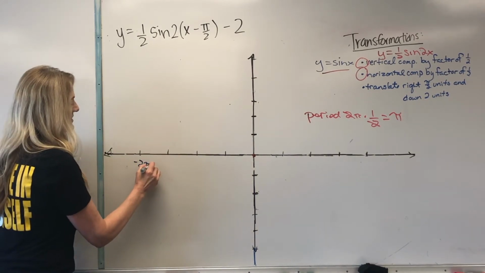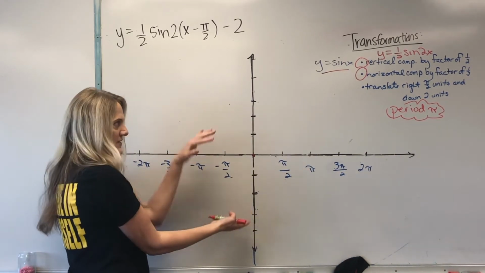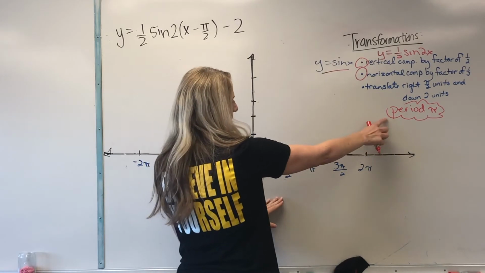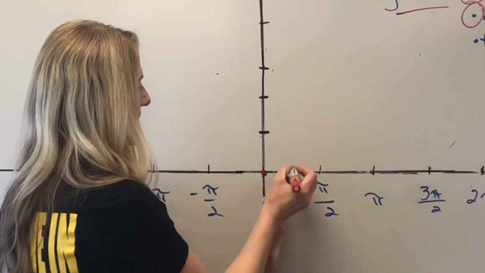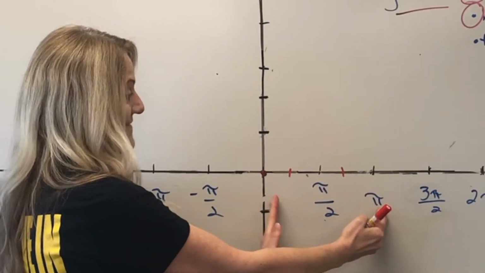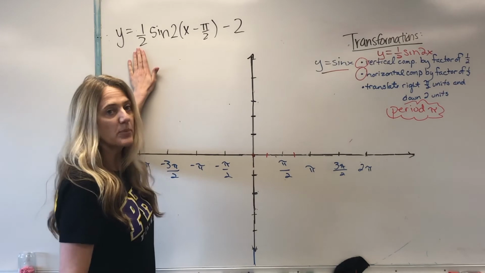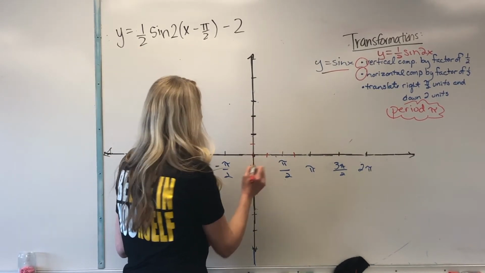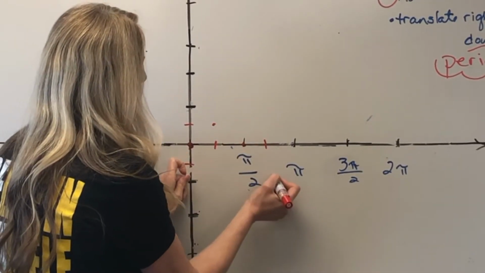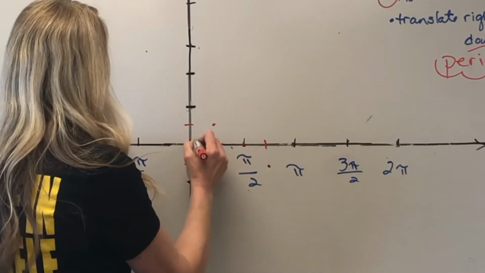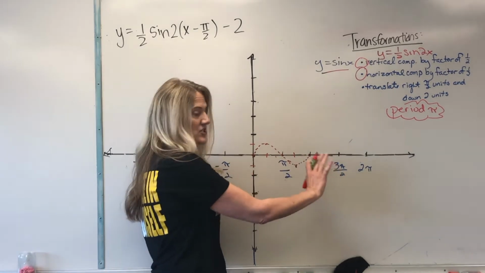So we were instructed to graph from -2 pi to 2 pi. So now that I have my axis label, I'm gonna wait for a second on the vertical because I know there's a vertical compression. But let's go ahead and talk about our period pi. I have to fit one full cycle of sine between 0 and pi, so keep that in mind. You might also want to add a couple of tick marks for my 5 pattern points. How high am I going to go? How low am I going to go? It is vertically compressed by 1/2. So I also know that I just want to go here. Alrighty, sine starts at 0, we go high, back to 0, low, and back to 0. Dash, dash, dash. And then just to make the next step easier, I'm going to go ahead and extend the dashed graph.